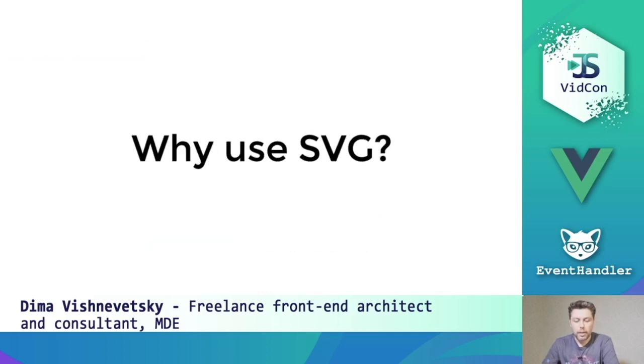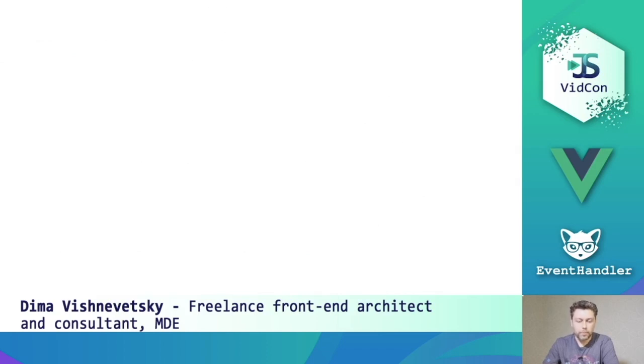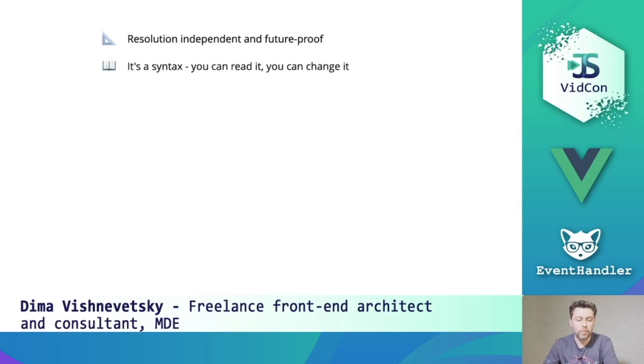Okay, a quick recap. Why should we use SVG? It's resolution independent. It doesn't matter what resolution you're showing it at. You can stretch it, squeeze it, or whatever. It will be exactly as you intended it to be, and crisp and sharp on every display. By the way, it's a syntax. SVG is XML based and you can read it, so you probably can understand it if you can read it.